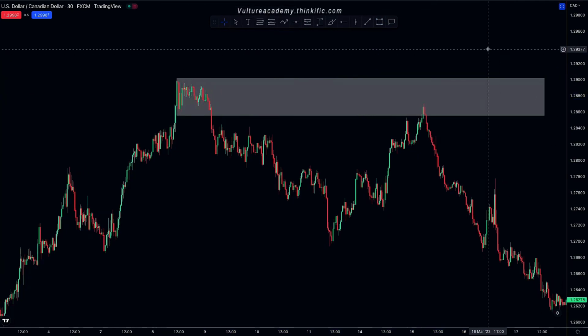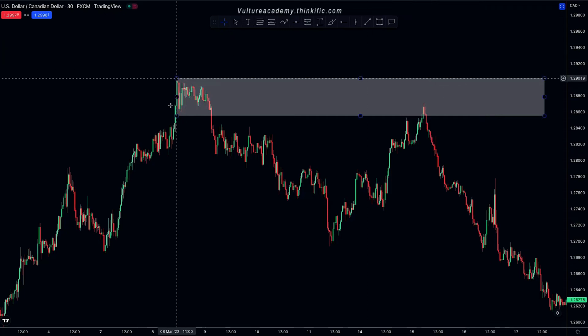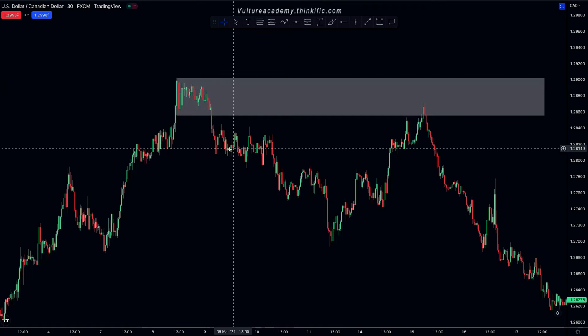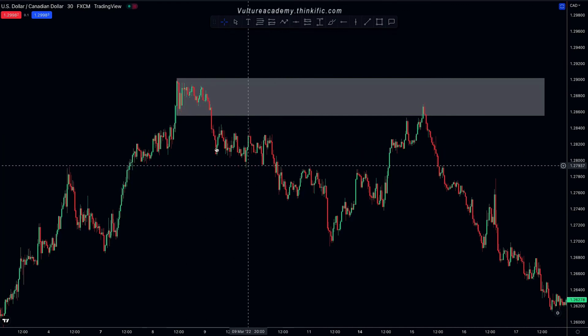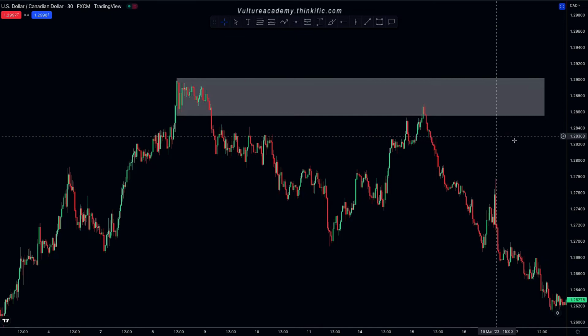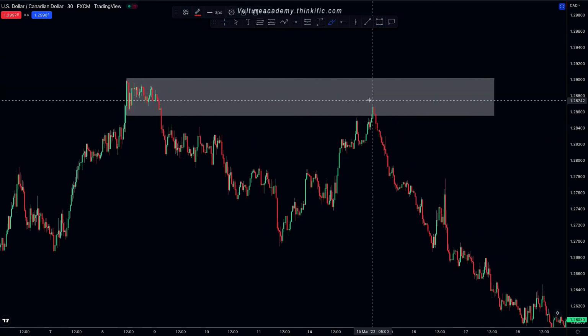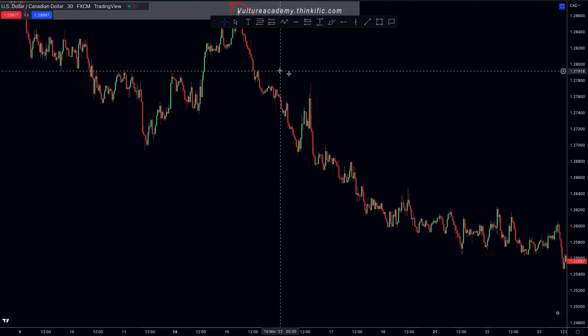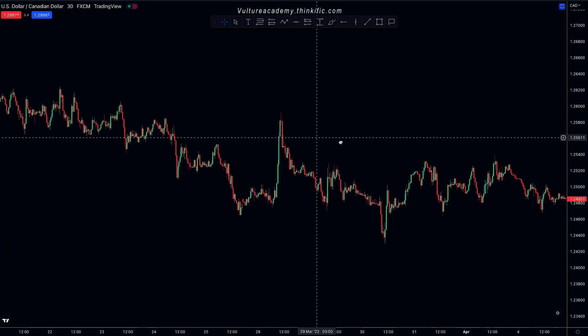If you're a little bit confused, go back to the diagram of the reversal zones and you would understand why this is the consolidation zone. On a reversal zone, a consolidation zone is created towards the end of price, rather than being created in the middle, which is the case for a continuation zone. So you would enter sales as soon as price taps in, and what does price do? It creates lower lows and switches into a downtrend.